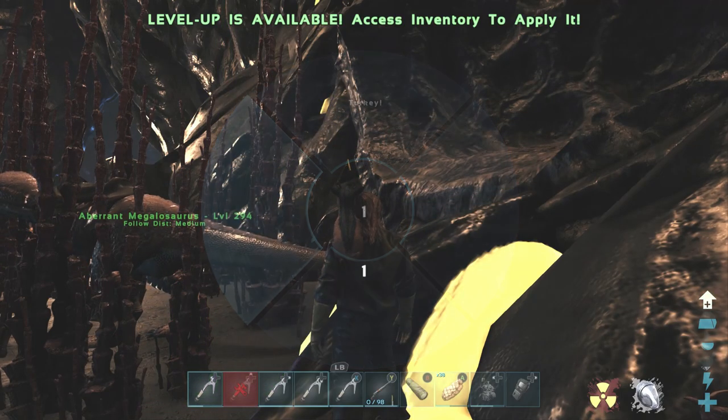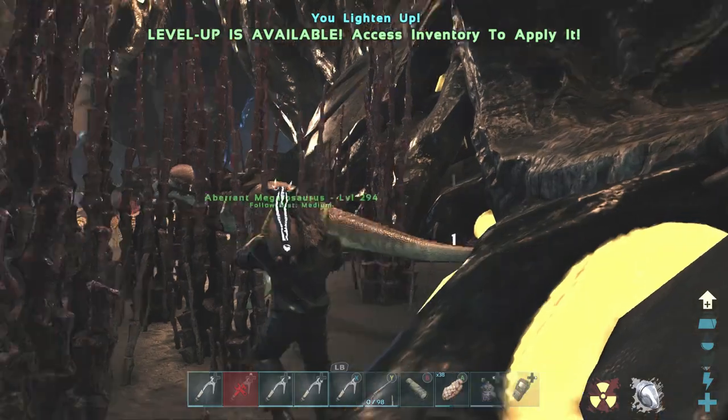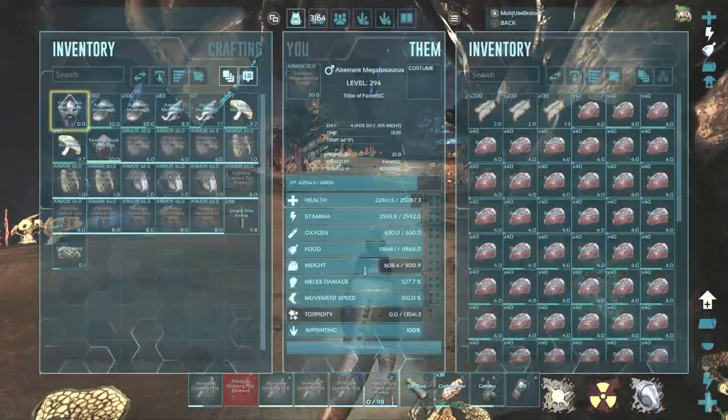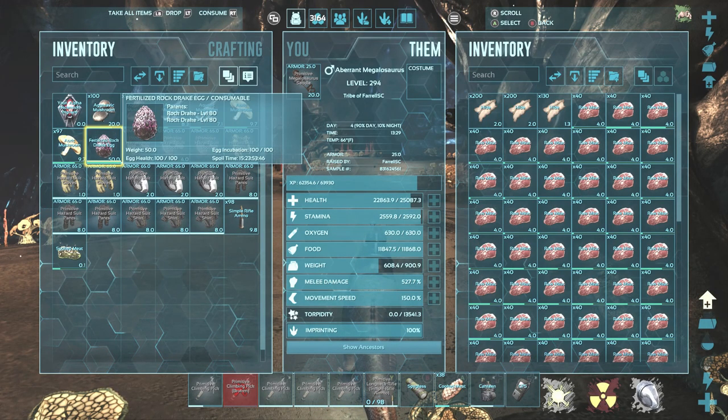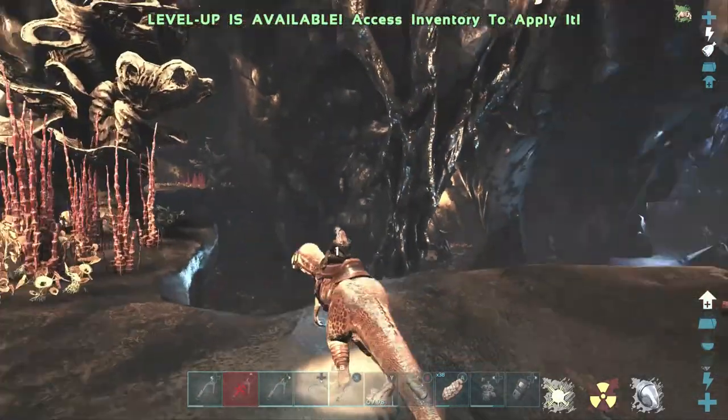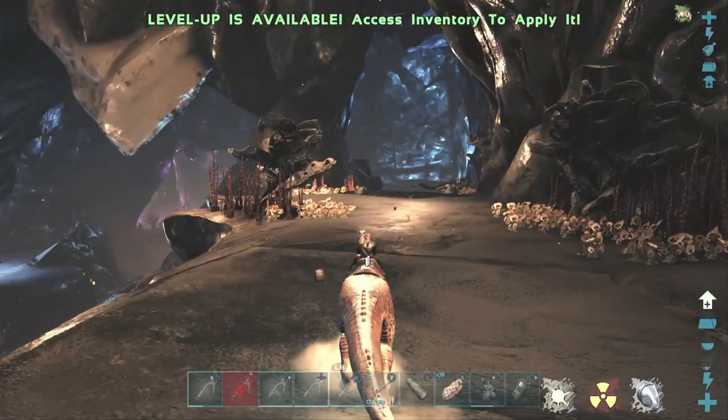Emotes. Let's get out of that. Emotes. Light. All right, let's see if we can get out of here with a level 80. Now, let's make sure that the egg is still here. It is. Okay, good. I wonder if they're not actually going to come after me because they weren't even in range.